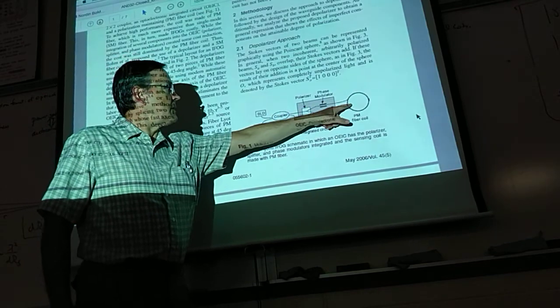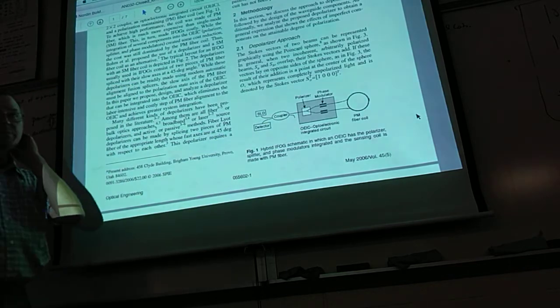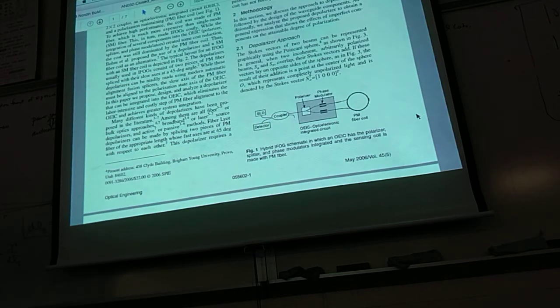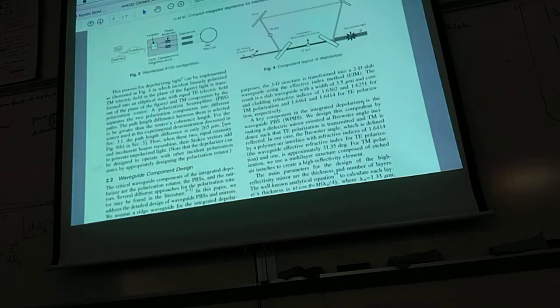So you have counter-propagating beams. You want to bring them back together. And you want the two counter-propagating beams to be incoherent, because you're going to look at interference only for one orientation of propagation and not for the other. You don't want any interference between the two orientations. So, long story short, we needed a way of taking that light and making it incoherent between the two polarization states.